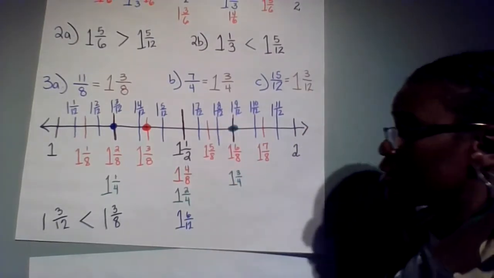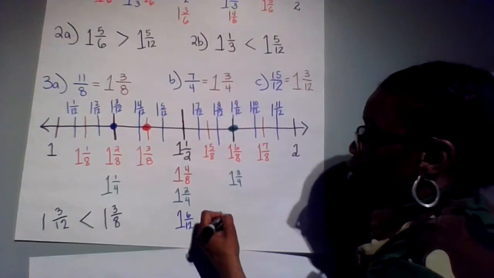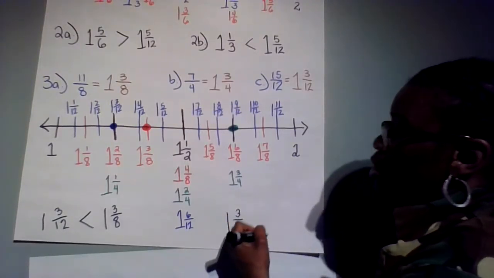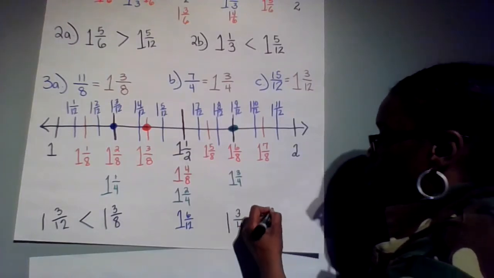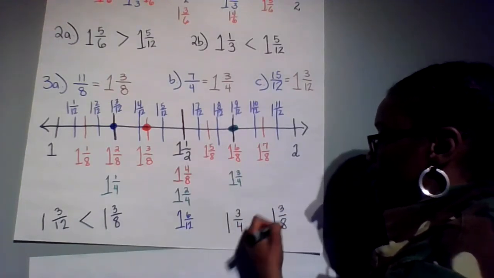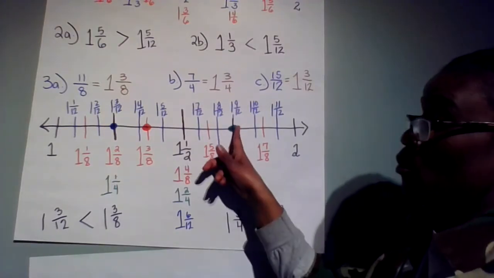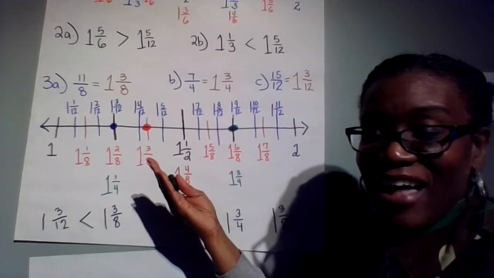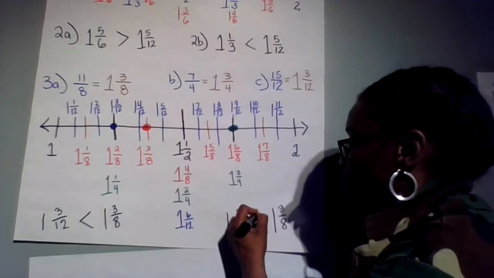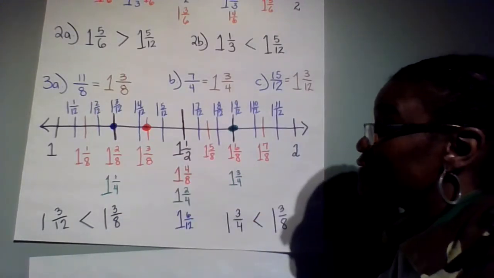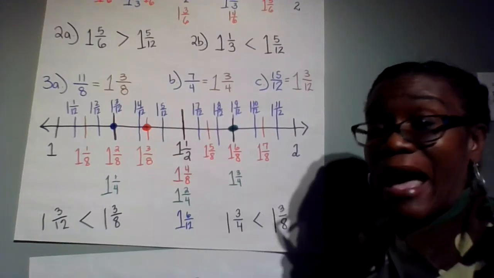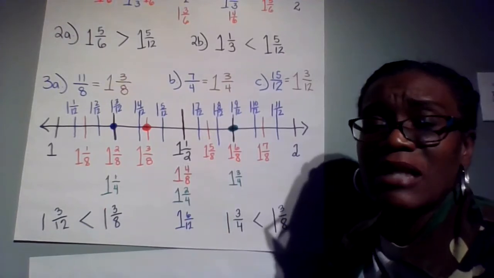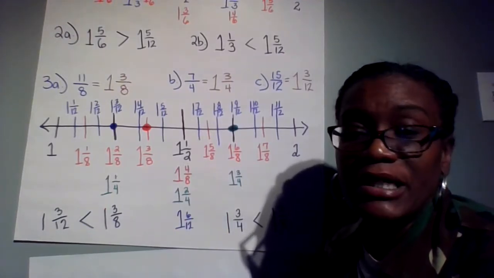And so now, scholars, let's compare 1 and 3/4 to, let's say, 1 and 3/8. Which one is larger? Here's my 1 and 3/4. There's my 1 and 3/8. So which one is larger, scholars? That's right. 1 and 3/8 is larger. Now, scholars, this was a little bit hard and it was a lot, but it's still very easy.